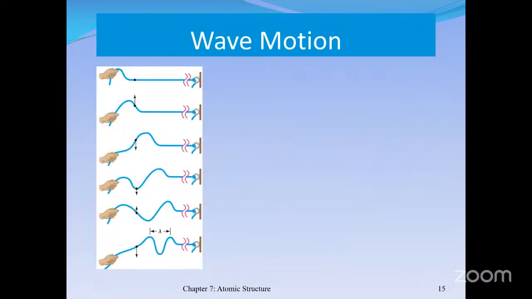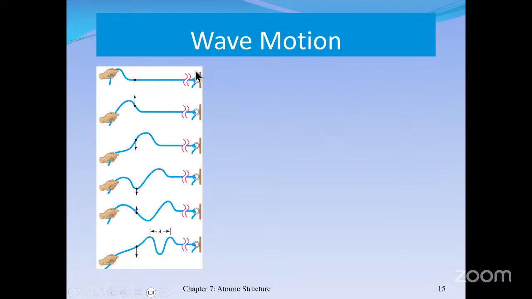Okay, so now we're going to get into wave motion, and you might be wondering, what does wave motion have to do with the structure of atoms? Well, the only thing I can say is we'll see shortly. What I'm going to say here is that understanding the nature of a wave is important. You're going to see how important it is in terms of determining how the electrons are arranged in an atom. So we're going to spend some time talking about the nature of the wave.